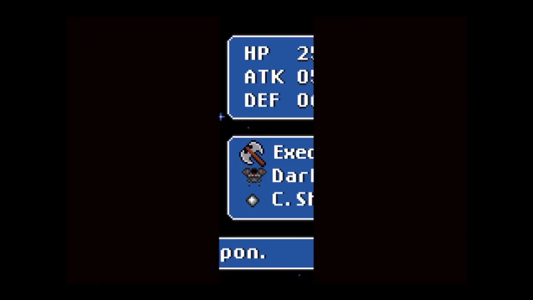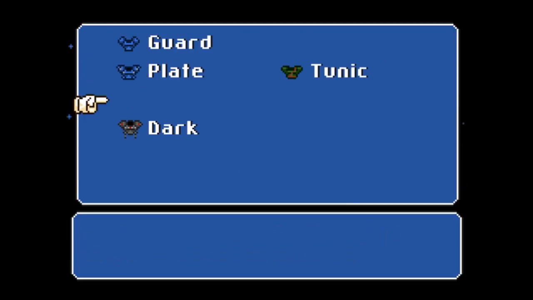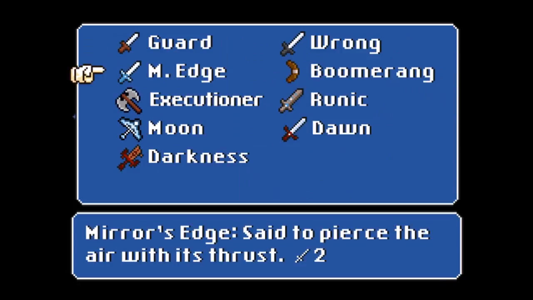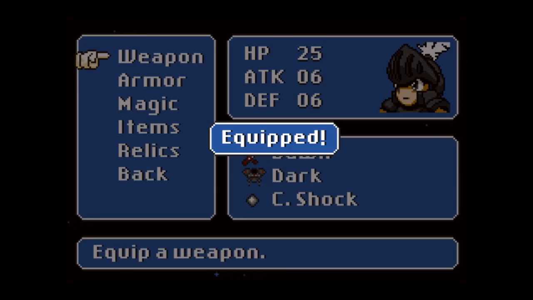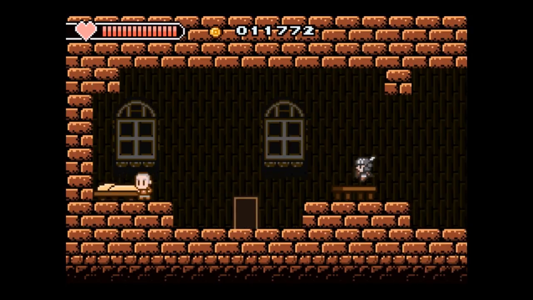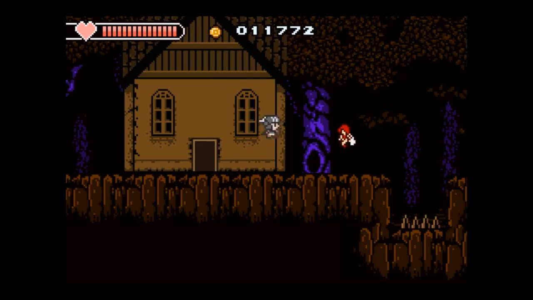And also just see how powerful this is, and if there's any drawbacks. Okay, it just says 2,000-year-old cursed suit of armor, 6 defense. So it doesn't really tell me if there's anything wrong with it or not. So I'll keep it for now, until I find a reason not to. I'll go ahead and put the Dawn on, keep the Sea Shock, and we can go ahead and move forward here.